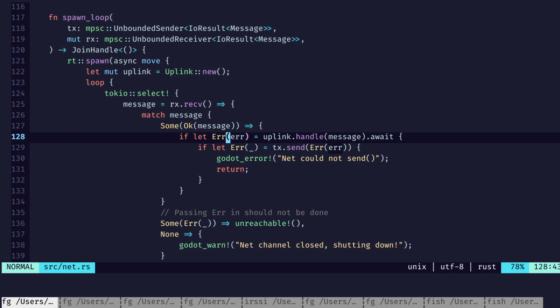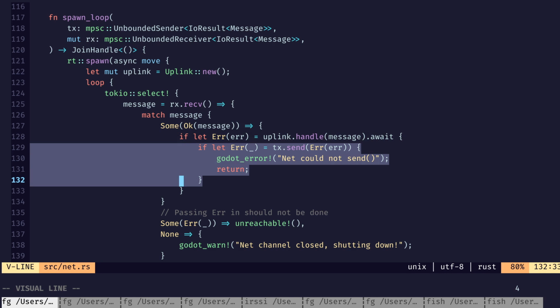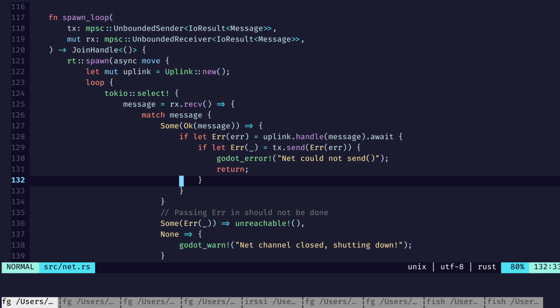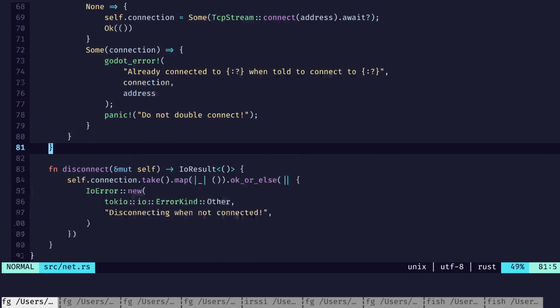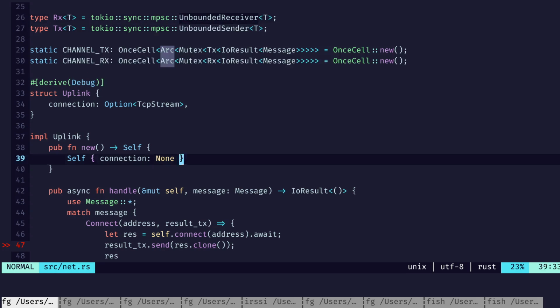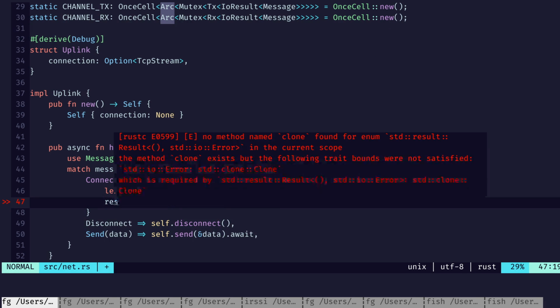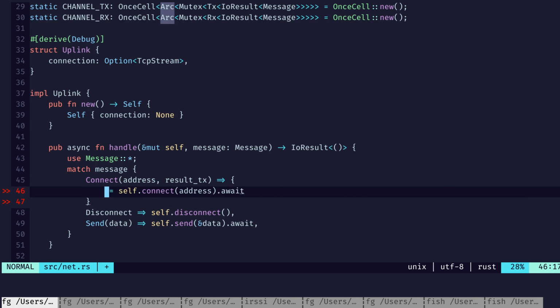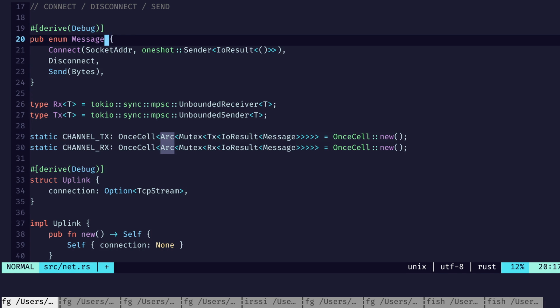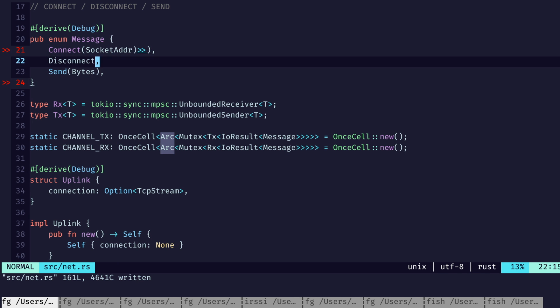Okay, so in this case, if we get the error, we try to send the error back over the channel. Oh, I see. I see. We're basically using the other end of the channel for that. Oh, well, if I continue to use that pattern, then we don't actually need this. So we can get rid of these elements here, the one-shot bits.